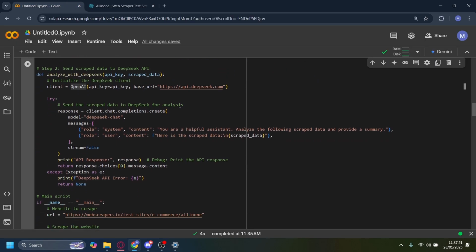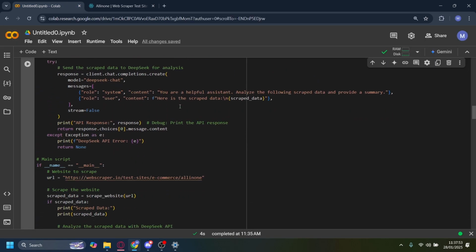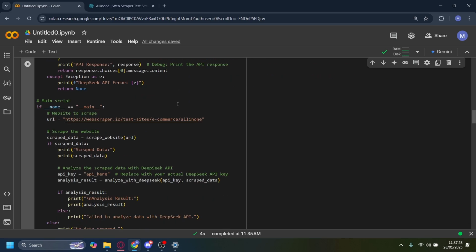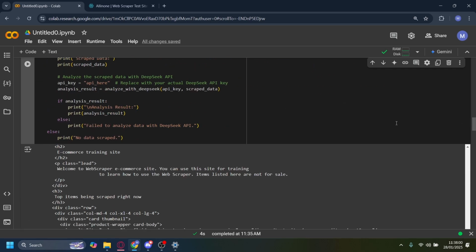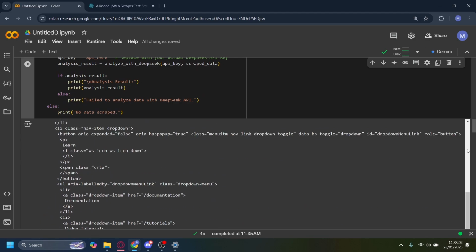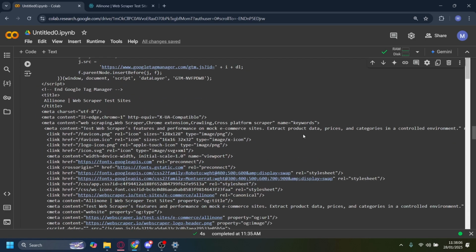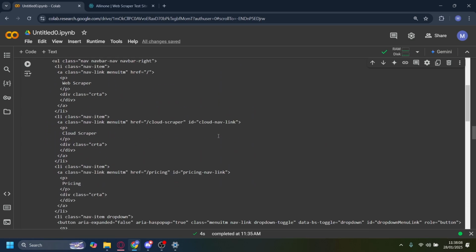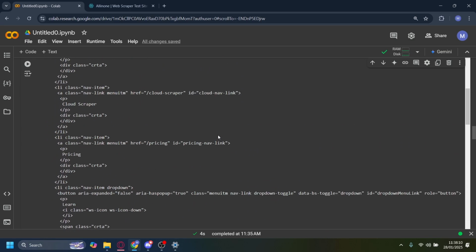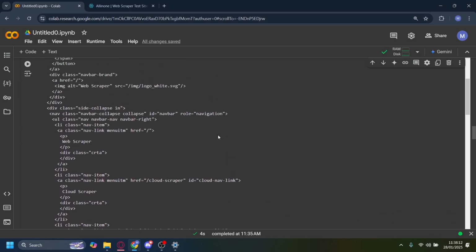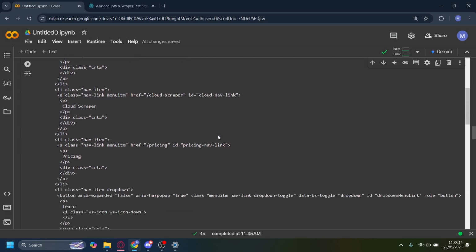So what do we actually use DeepSeek for in terms of scraping? For example, here I have a scraping tool and the output is something like this, right? It's gibberish. It's the HTML code and data. It's still data, but it's very hard to read. So we're going to use DeepSeek to summarize it and make it simpler for us to read.